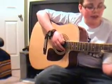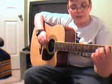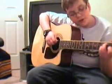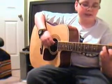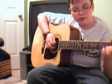Then the second part is you want to put your index finger on the first fret, first string. So right there. And then you want to put your third finger on the third fret on the second string. So. Then you want to go on D, open. Then on the second fret, D. So.